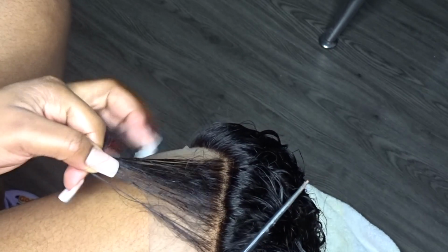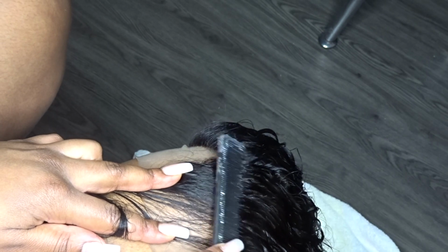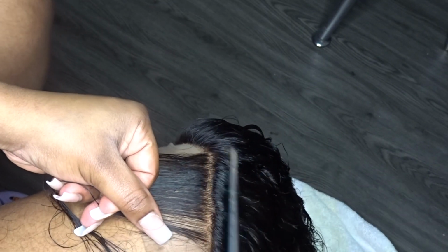I like to part it. I'm gonna talk through the beginning, and then afterwards I'm going to speed it up. So with this hair, it is a little bit difficult because there's not really a lot of lace on it. So I'm gonna part it a little bit, and then as I go forward, that's not what I'm trying to say. I mean, I part it as far as possible, and then I pluck, and then I keep parting going towards the front, and then pluck.